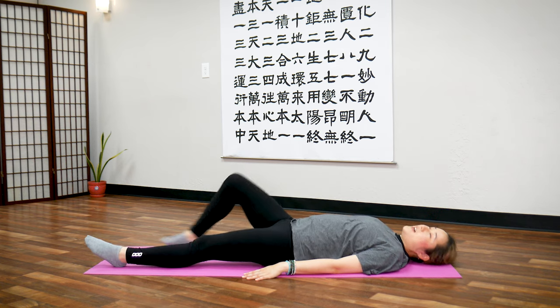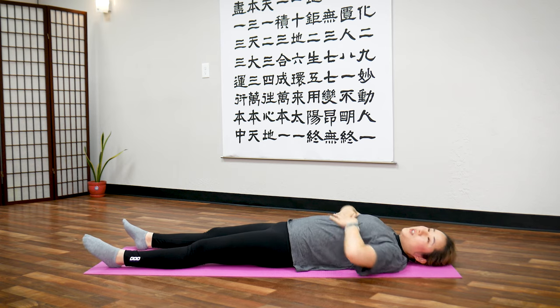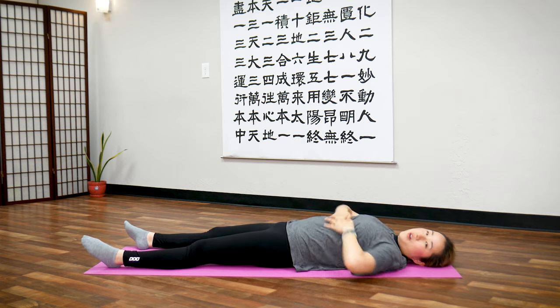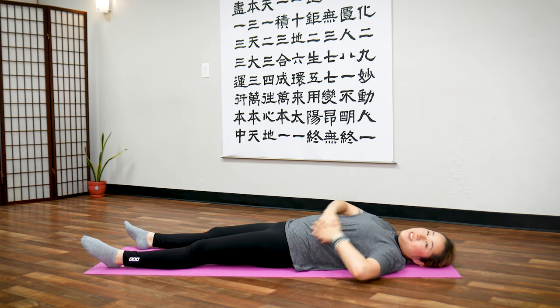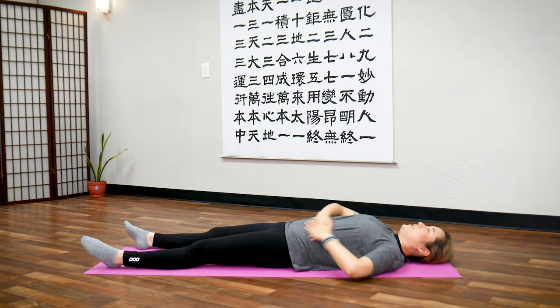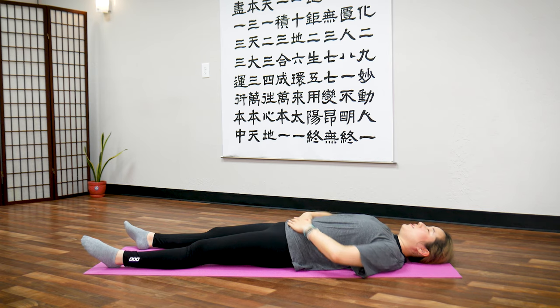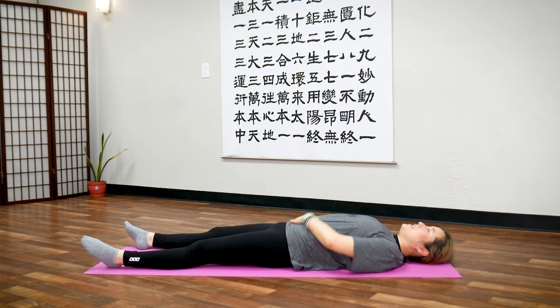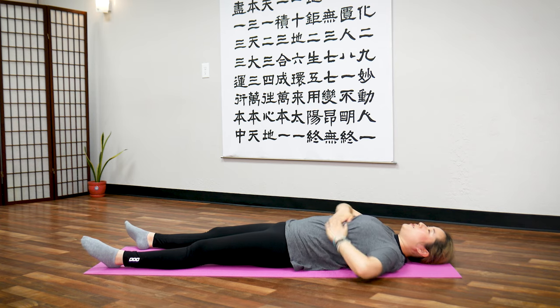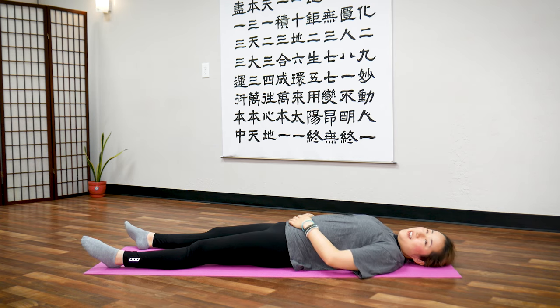Relax your legs. Massage your abdomen clockwise. Just with your palms, rub your abdomen clockwise. We're going to rub 20 times clockwise. 1, 2, 3, 4, 5, 6, 7, 8, 9, 10. Last 10, 9, 8, 7, 6, 5, 4, 3, 2, 1, and stop.